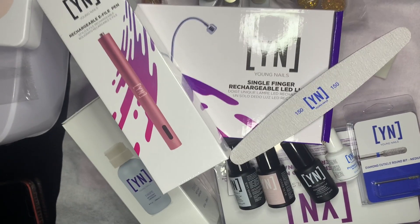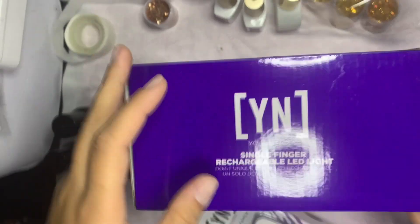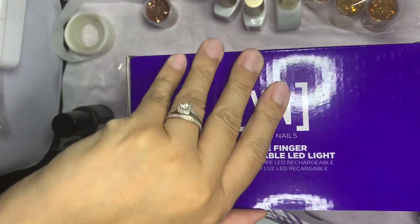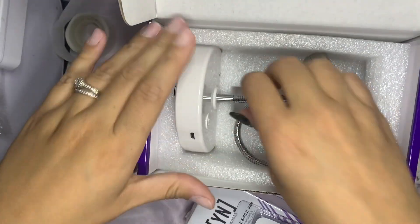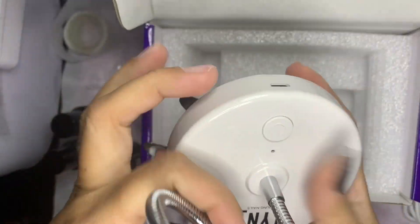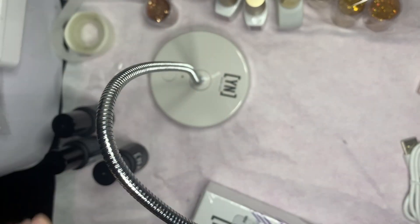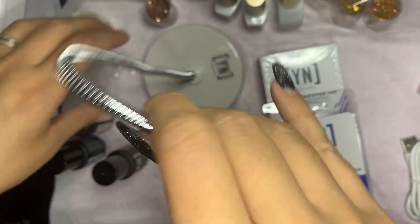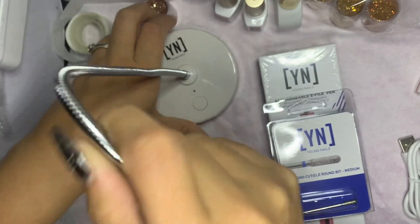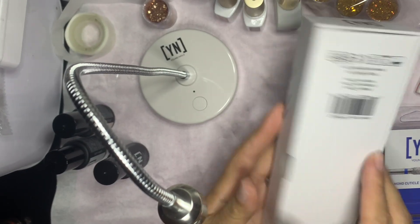This is everything you get in this awesome kit — again it's on sale right now. The sale runs until November 28th at 12 o'clock Pacific time, which is 3 o'clock in the morning Eastern. You've got more than enough time to get on the site. I already ordered my mystery boxes — I got a medium and an extra medium mystery box, which I'll be doing a giveaway with.